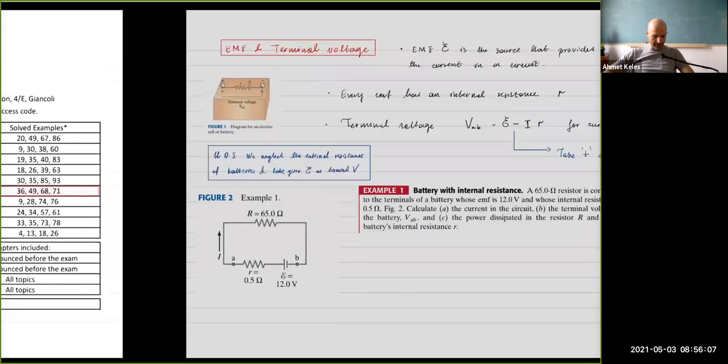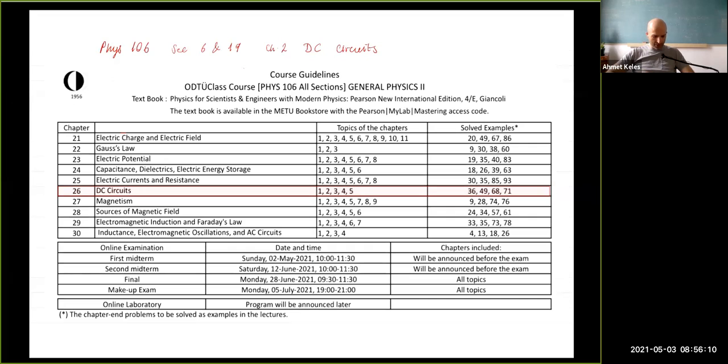So, okay, maybe we can just take a look at what we did so far. So far, we talked about some electric fields, and we know how to find electric fields. And then we introduced capacitance, dielectrics, and electric energy storage. Like capacitance was like a member of a circuit that we could utilize. And last week, we introduced electric current and resistance. And the logical next step is to combine these two things, right? How can you combine the capacitors and resistors in a circuit?